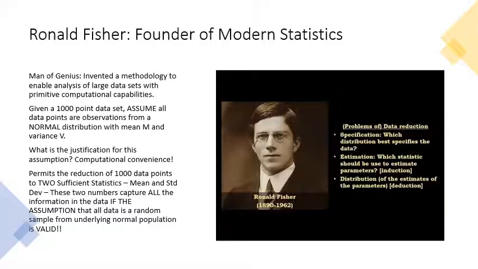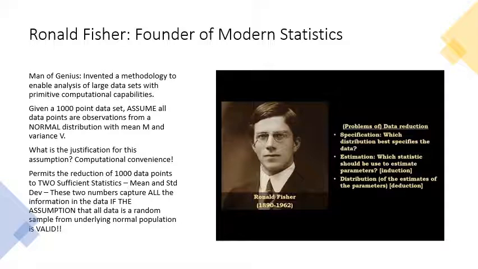Conventional statistics, which we'll also call Fisherian statistics, is based on an ingenious approach developed by Sir Ronald Fisher, which was based on reducing a large data set to a small number of parameters. This was necessary because at that time computational capabilities were severely limited and it was not possible to analyze a data set of 100 points or 1,000 points directly.